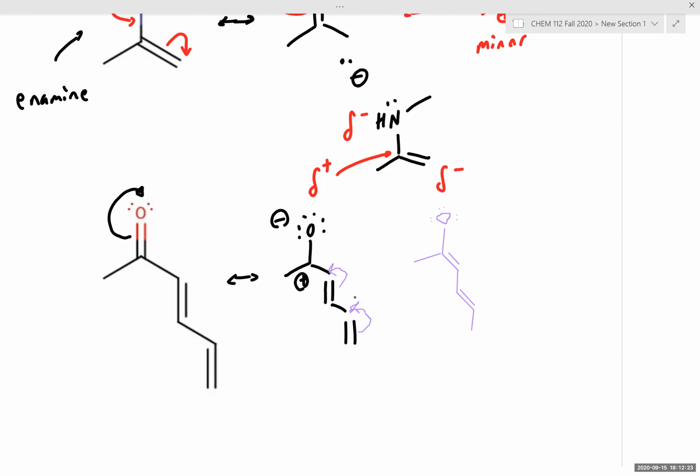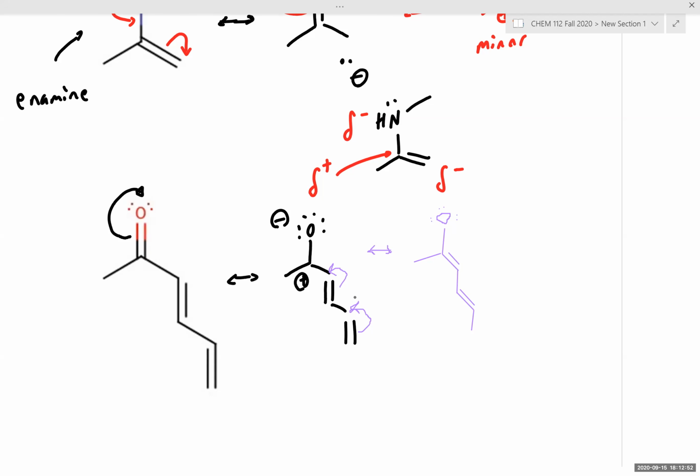Yep, the arrow pushing looks good. And make sure to include your formal charges as well. And would another classmate like to provide another additional structure for us to consider?